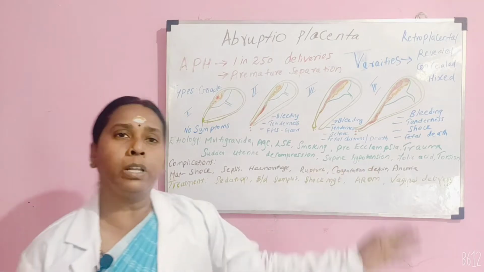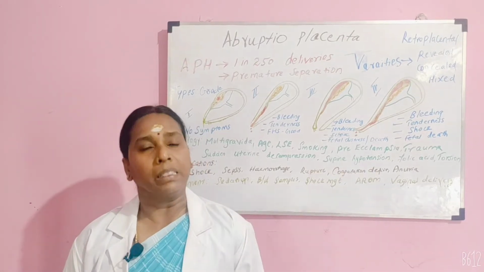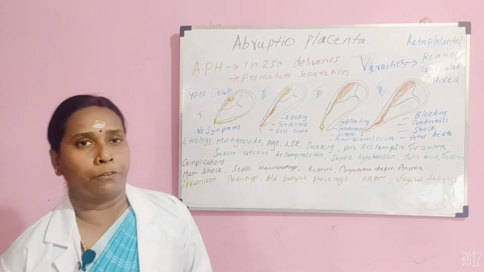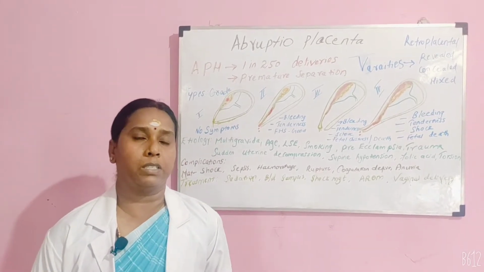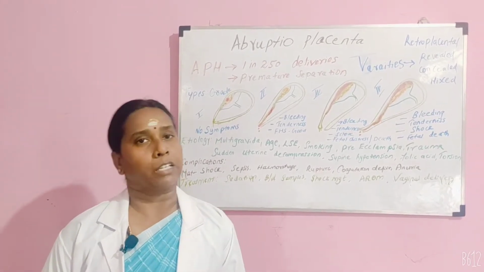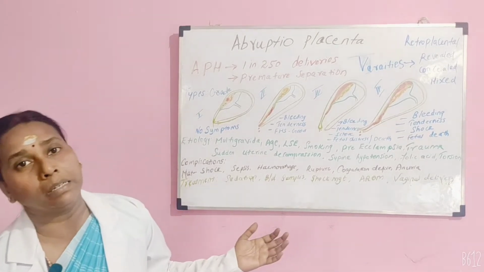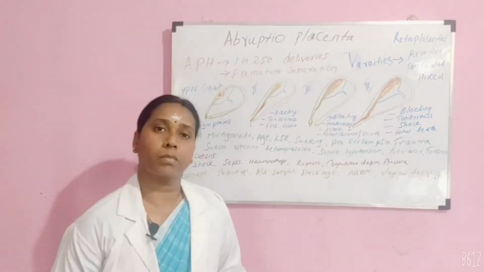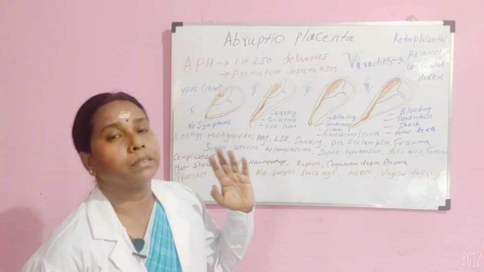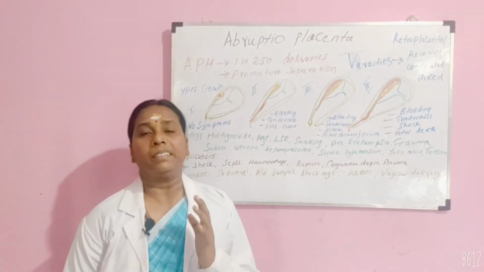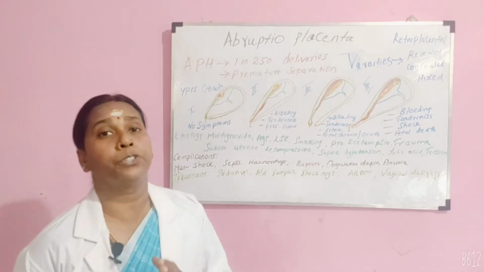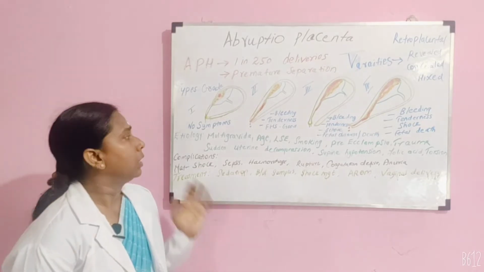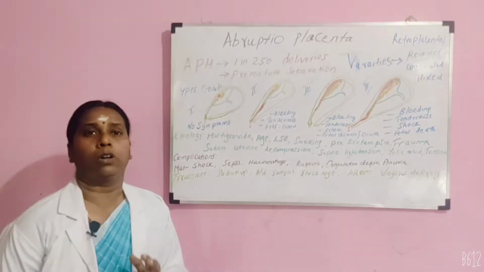Then we have folic acid deficiency. When there is folic acid deficiency, it causes inadequate perfusion to the placenta as well as to the baby. So what happens? Naturally, it gets separated early before the delivery of the baby. Then we have torsion. When you consider torsion of the uterus, there is inadequate venous pressure to the uterus, which also causes abruptio placenta. With that we finish the etiological factors.